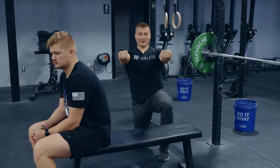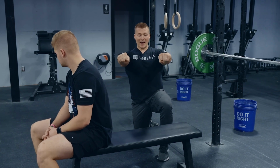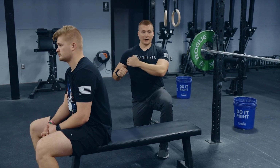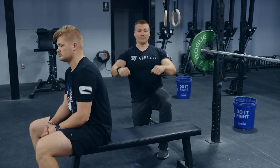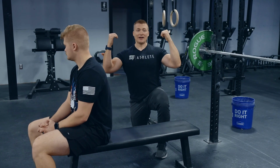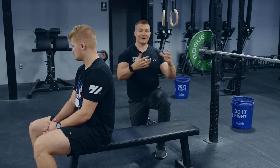So we think about when we start at this position here, we'll have those dumbbells straight across or slightly angled. As they come down, they'll angle enough to mimic the same positioning as our upper arm, and then we press through again. You notice that when TJ came down, the last thing we want to do is drop those dumbbells to the side. So as he brought them down, he lowered them to his hips, and then he used the momentum of the dumbbells going down to help himself sit up.